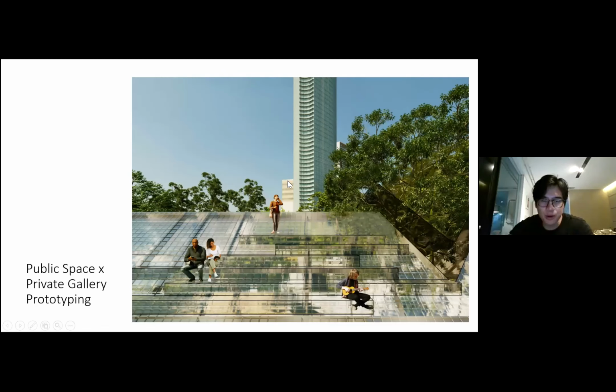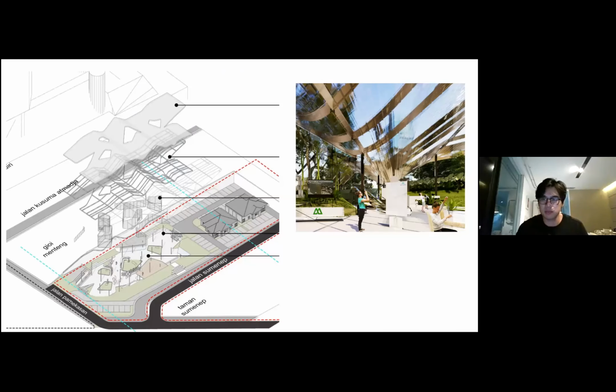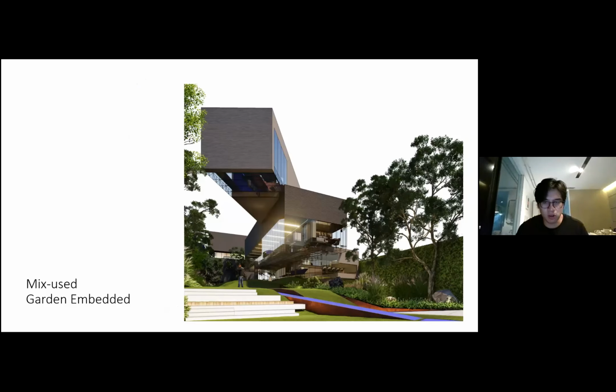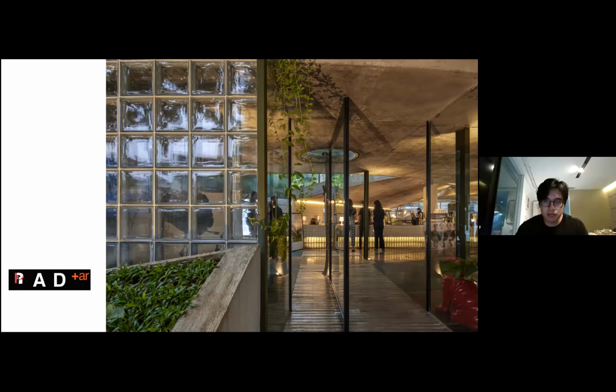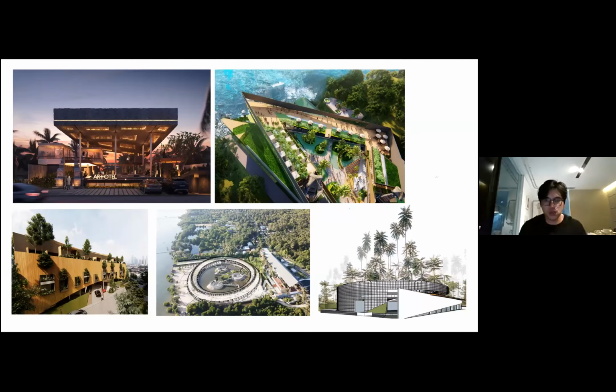And then now we're trying to experiment with public spaces that are also used as a private gallery underneath. Offices that we have developed the system and know-how on. This one we're trying to sink the whole offices within the garden, with just some functional parts afloat as a shade of the garden. Something like this. There's a few prototypes that I can show from many ongoing projects we are still constructing right now.